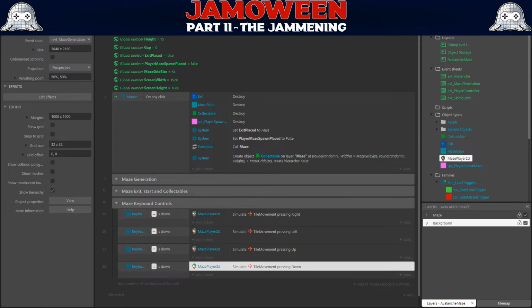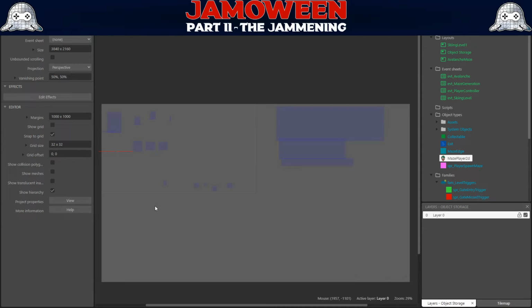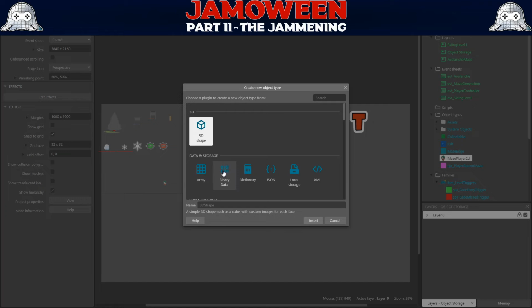Get rid of that, and now we're ready to import that into the engine. So I'll do it as a 2D sprite for now, although it will change later on tonight.